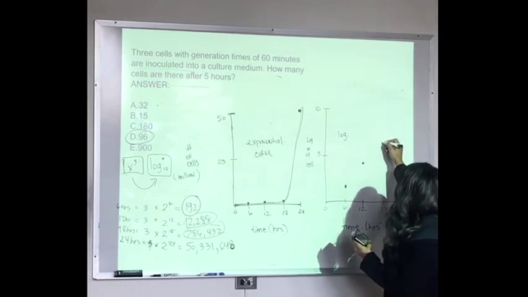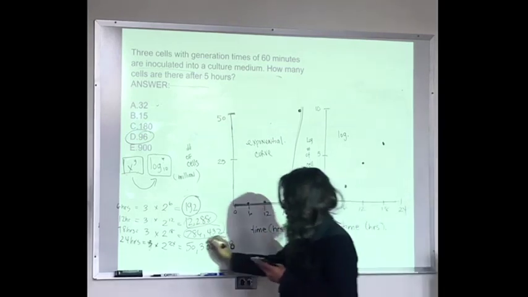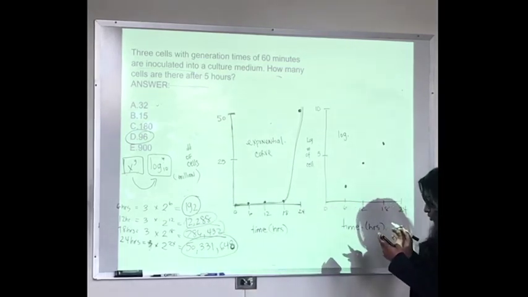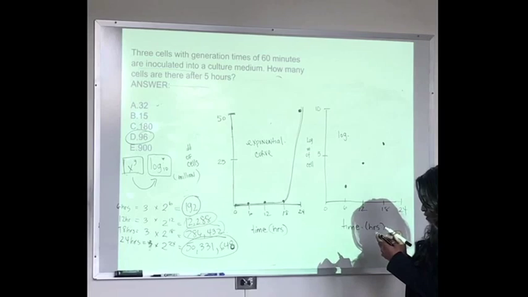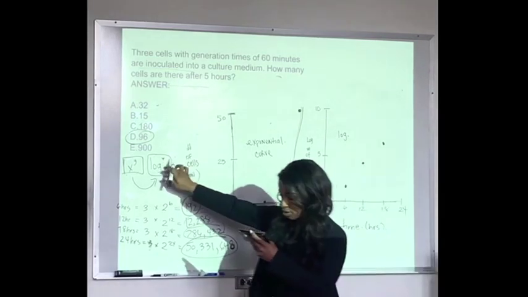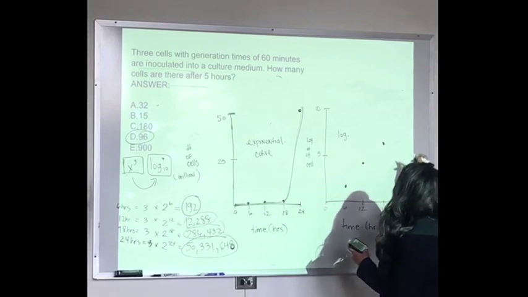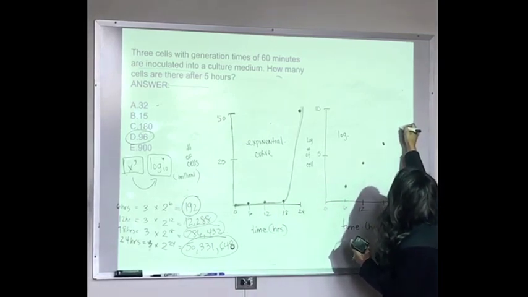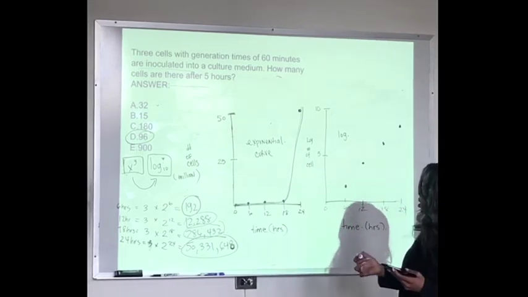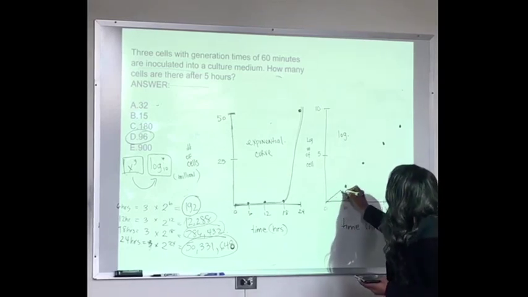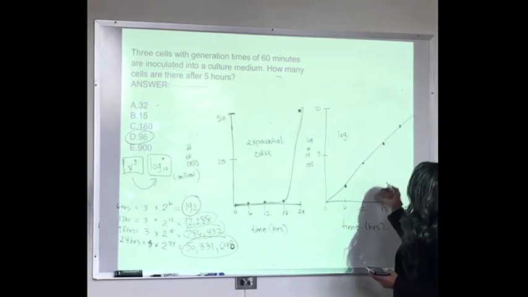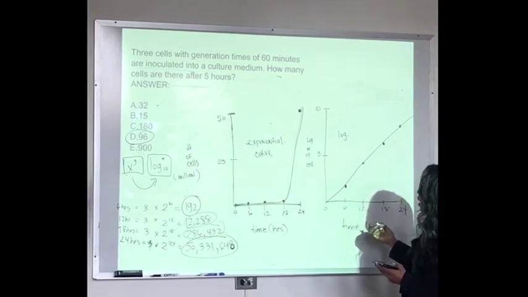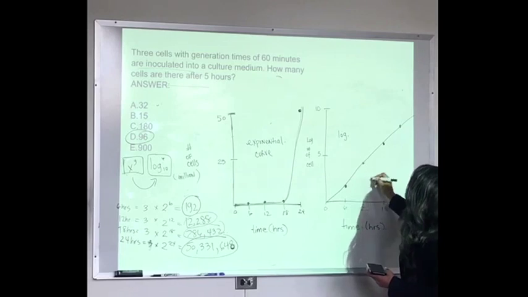And then for 24, I'm going to use the number of cells here to get my logarithmic number of cells. I'm going to put in 5,331,648, and press my symbol here on the calculator, and that's going to give me around 7-ish. So we're probably about 7.78, somewhere about here. Once you have your numbers in the log, that allows you to draw a straight line, and the line of our semi-log graph gives us a better trend that the cells are increasing at a steady rate.